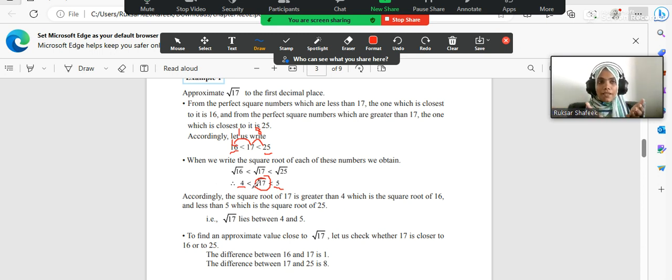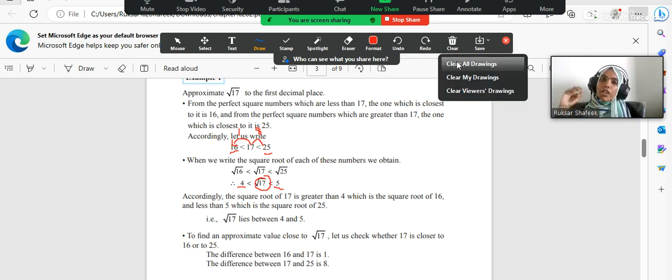So when we look at this, we understand that the answer is definitely less than 4.5, because the halfway point between 4 and 5 is 4.5. So it's closer towards 16, which means it's closer towards 4. So we eliminate the values more than 4.5 and we come towards 4.1, 4.2, 4.3 and 4.4. Now we have 4 options. We had 9 options initially, we eliminated some and we have 4 remaining now. So out of these 4, what is the correct answer is the question that comes in now.